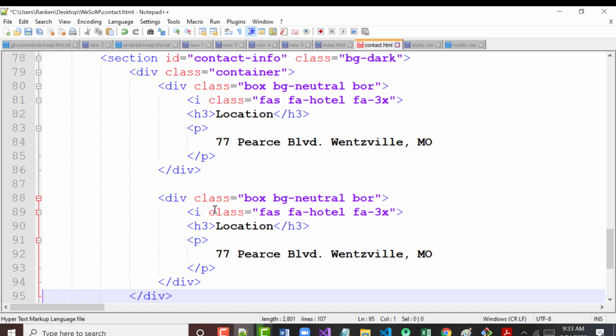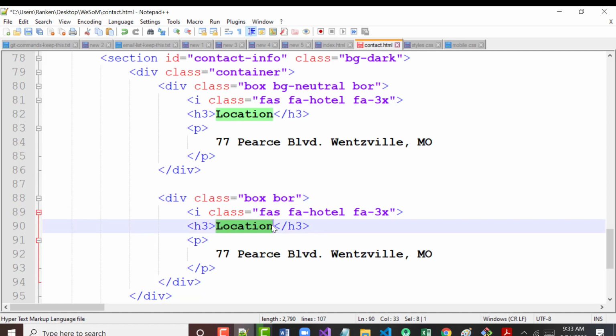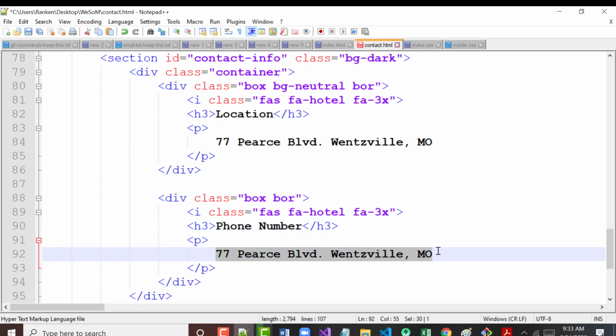Back, let's just do the next one. And this one I didn't give the neutral color. You'll see why in just a minute. I just put box bore, and here I put phone number. And again, I'm making all this up. 214 5 1212.